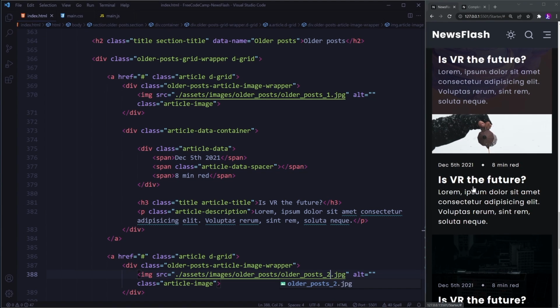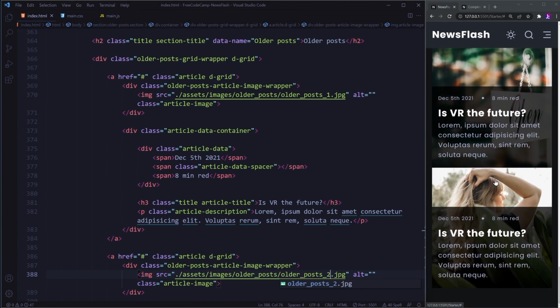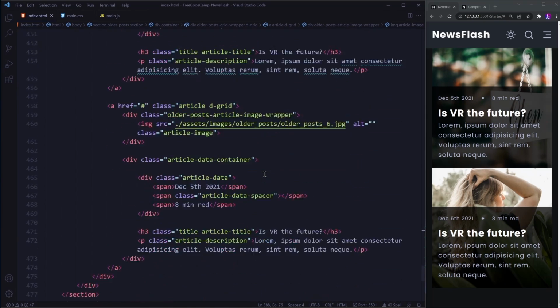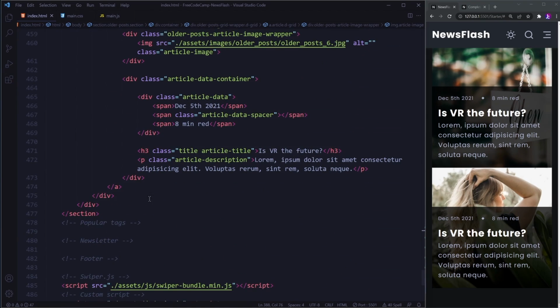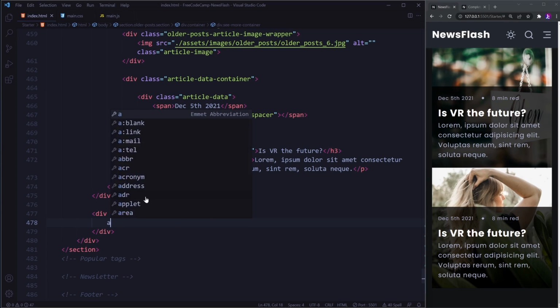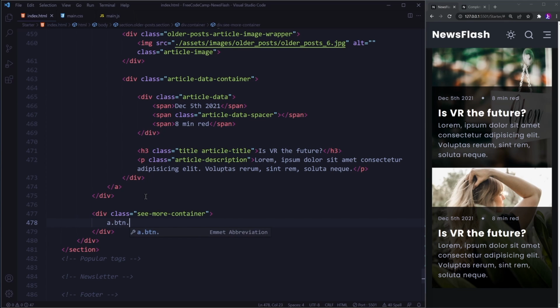So now that we have all of the cards here with each individual image, the last thing that we are going to do here is add in the see more button. So underneath of here, we are going to have a div that has the class of see more container. Then inside, we will have an anchor tag that has the class of btn, see more btn, and place items center.